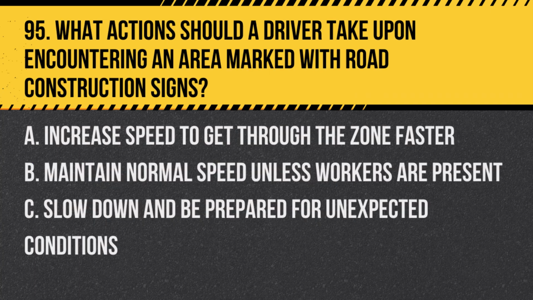Question 95. What actions should a driver take upon encountering an area marked with road construction signs? A. Increase speed to get through the zone faster. B. Maintain normal speed unless workers are present. C. Slow down and be prepared for unexpected conditions. Answer. C. Slow down and be prepared for unexpected conditions. In construction zones, drivers should reduce speed and be prepared for changes or instructions.